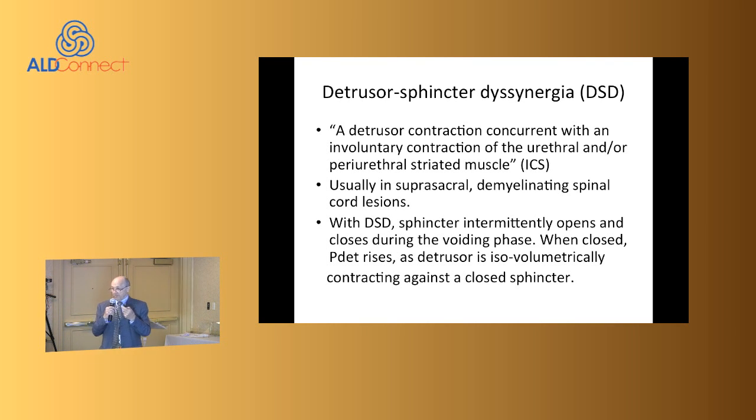since I told you that those of us who urinate normally get a simultaneous, almost simultaneous, contraction of the bladder muscle and relaxation of the outlet. This is what dyssynergia is. You don't get that simultaneous contraction and release of the outlet. What you get is contraction and contraction of both at the same time. So the sphincter intermittently opens and closes during the voiding phase, which it shouldn't do. And when it closes and the detrusor muscle, the bladder muscle, is contracting at the same time, obviously the detrusor pressure rises because it's contracting against the closed sphincter. So what does that mean?